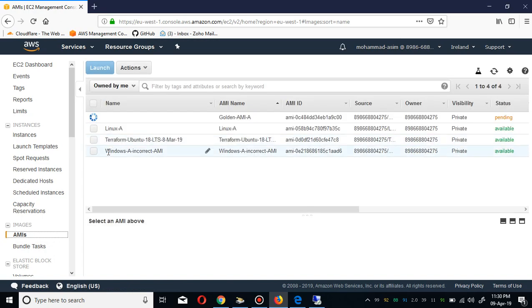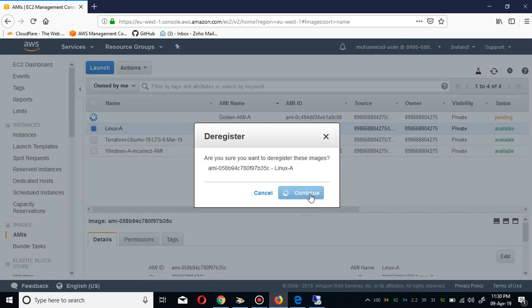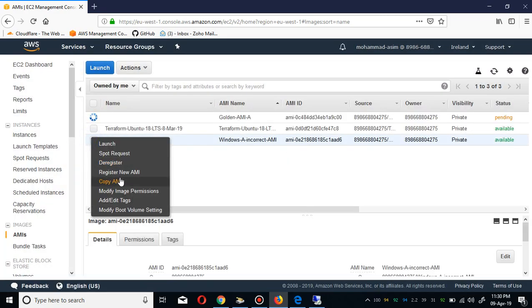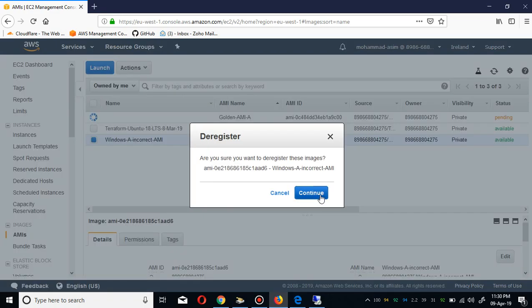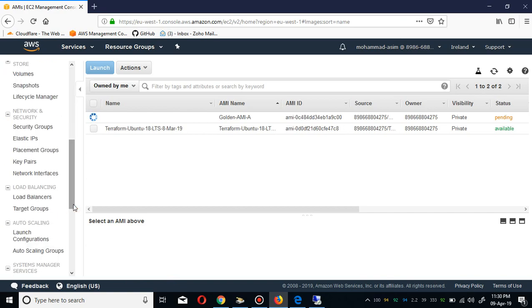In the meantime, what we are going to do is remove those extra AMIs which we have created, and deregister this one. One thing I need to tell you: when you are doing the deregistration, you will see the snapshots which are associated with these AMIs.